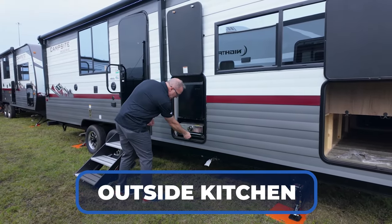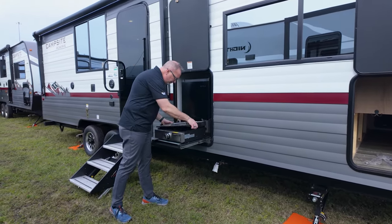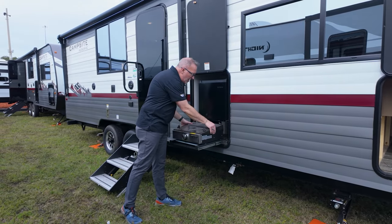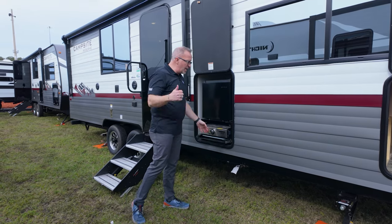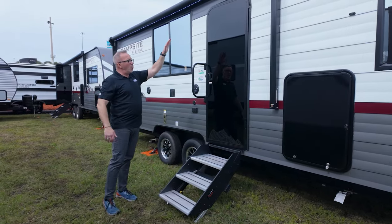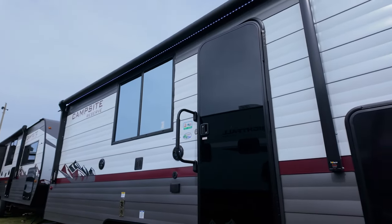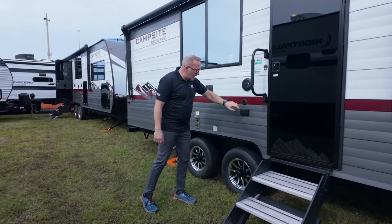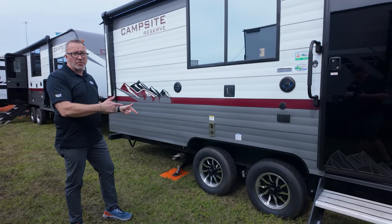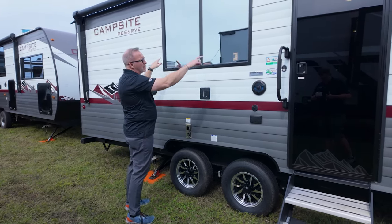The Campsite Reserve comes with an outside kitchen featuring a Graystone griddle — plus a grill-griddle combo with a Contour upgraded mini fridge. There are anti-slam luggage doors, steel fold-up steps, a tempered tinted glass entry door, an oversized awning with LED light strip, marine-grade speakers, a palm mount for the TV, cable connection, and 110V outlets. Aluminum rims with Dexter Easy Lube axles and tire pressure monitoring are also included.